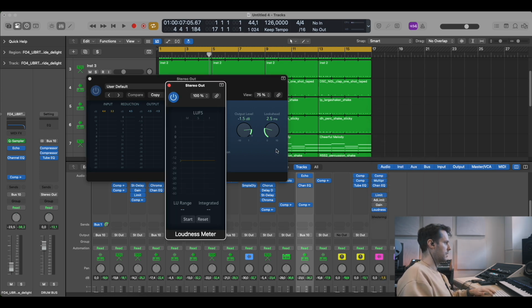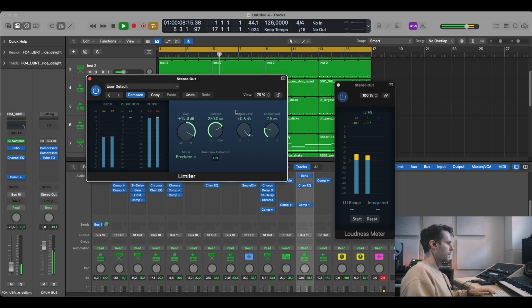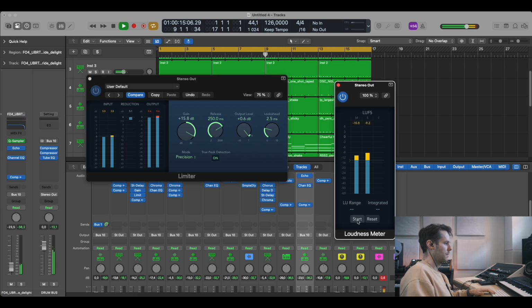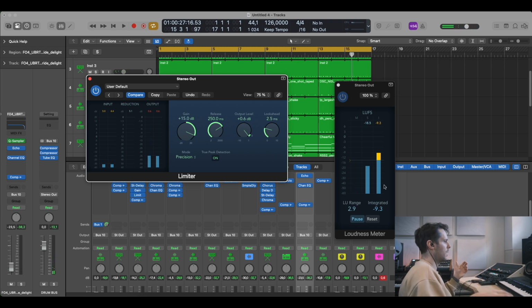And then you have this. Yeah, it's around 9. It's not super loud, but it works.